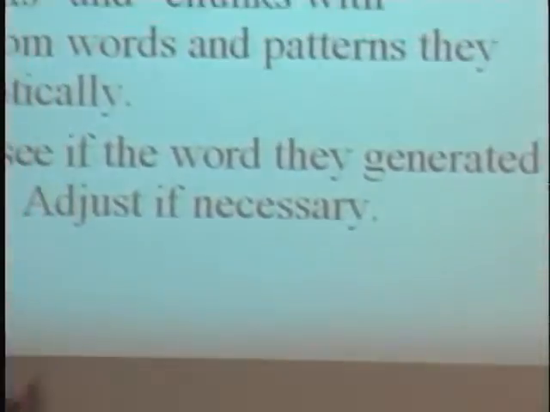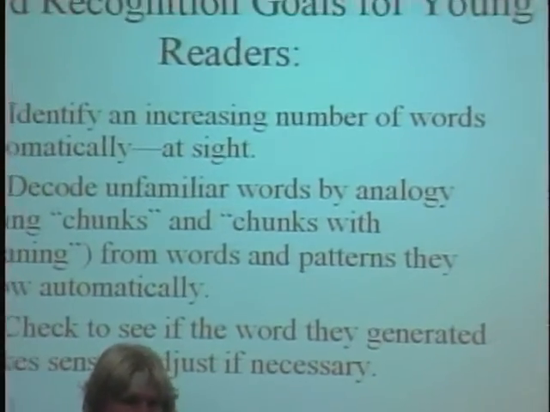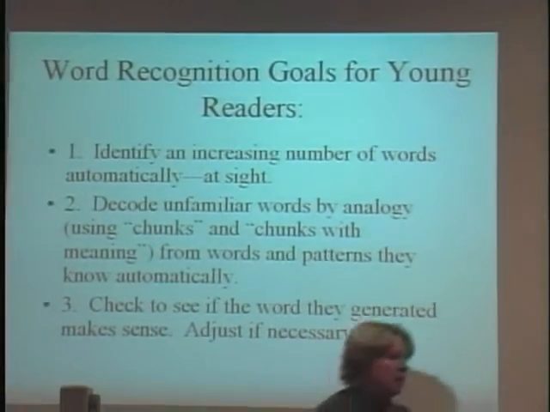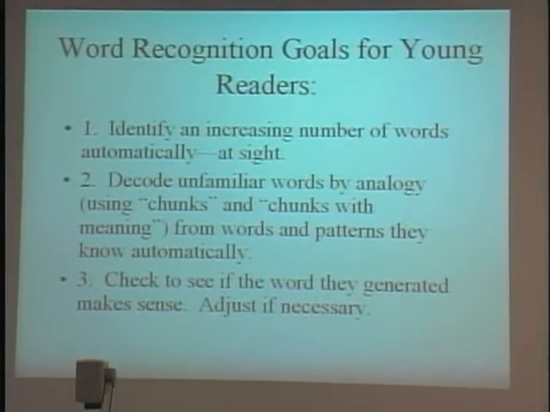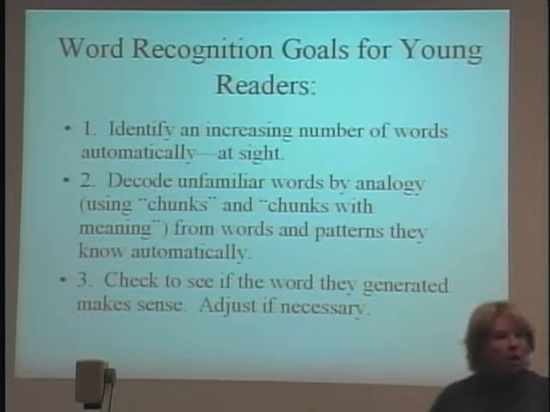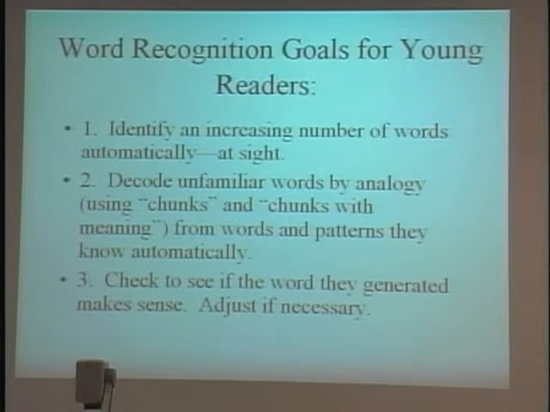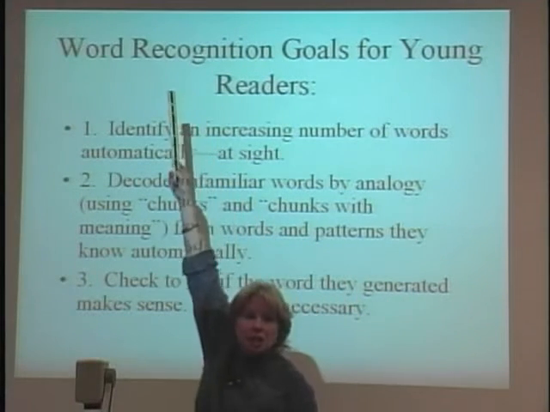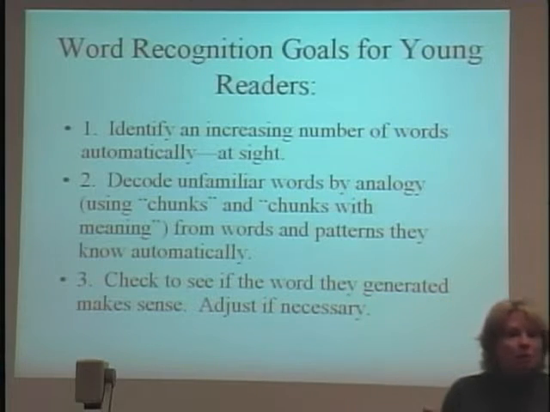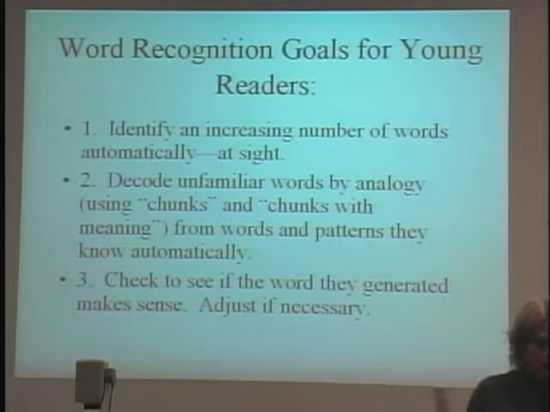So we don't predict the identity of words from context. In fact, we recognize the vast majority of what we see automatically. So what does that mean for folks at this end of the journey, folks who can already read? And what does it mean for what we want these kids, who are at various stages along this journey, to be able to do in terms of word recognition? Well, we want them to do what good readers do, what we know from research that expert readers do.